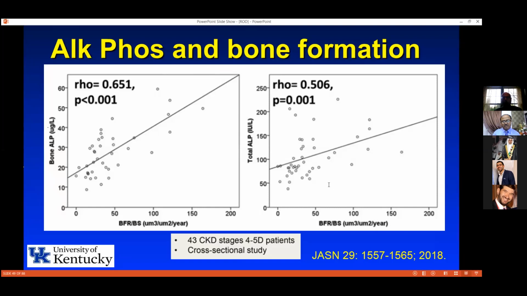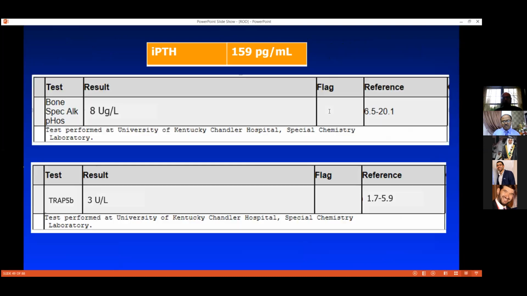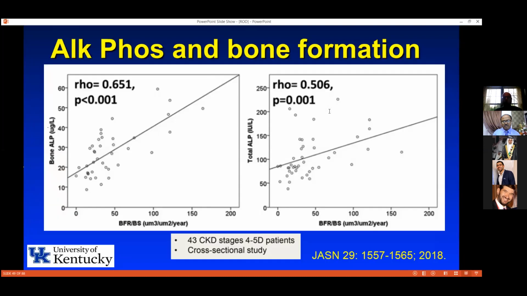Okay, here is using the total alkaline phosphatase, which is very cheap, available everywhere. It's a good test, and we should utilize it more. And I agree, it's a very good test. It doesn't give you the same correlation, so the R value is 0.5. But you still have some outliers here.